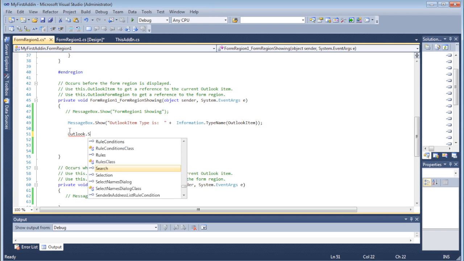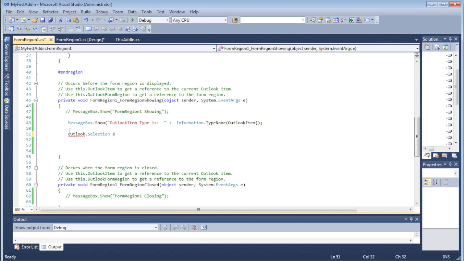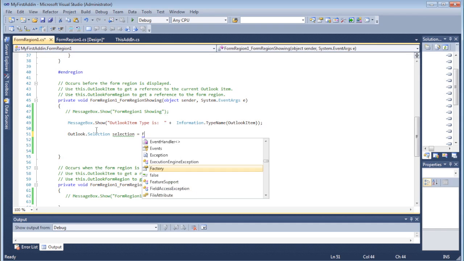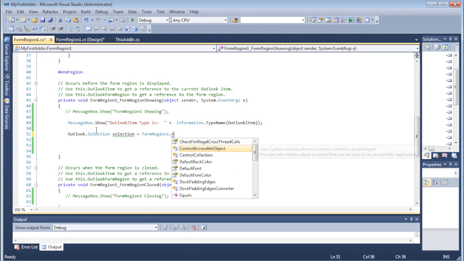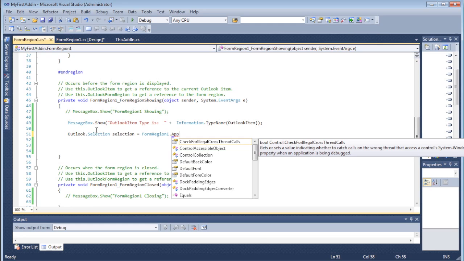Dot selection. Equals. And now I have the name of my form region. So form region 1. Form region 1 dot application. Oops, hang on.